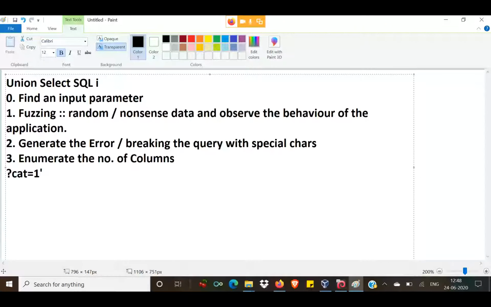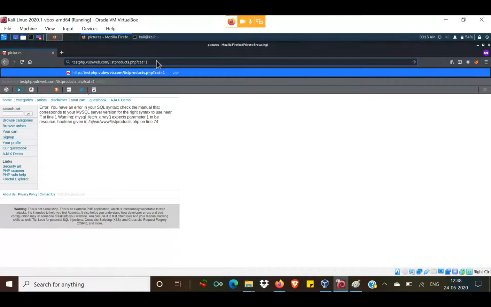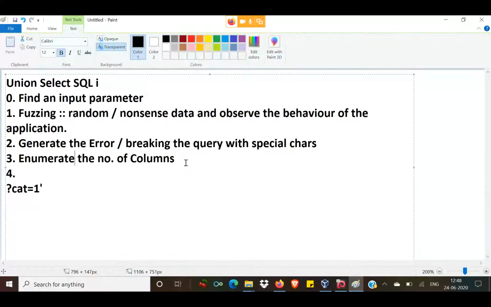So now I need to find the number of columns. For finding the number of columns, we are going to use the order by clause. Let's just type: finding the number of columns using order by clause.